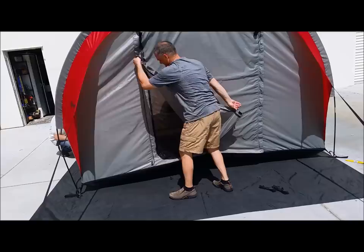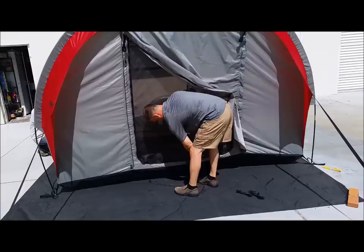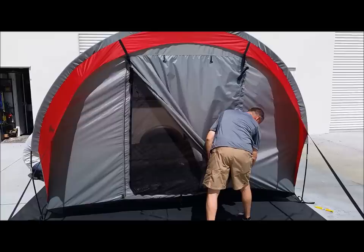You'll notice as you enter your tent that you've got two doors here, a main outer door and a mesh inner door. The main outer door can just be zipped up and rolled up out of the way, or you can extend it out as an awning. Mike's going to show you real quick how to just roll it up and get it out of the way.